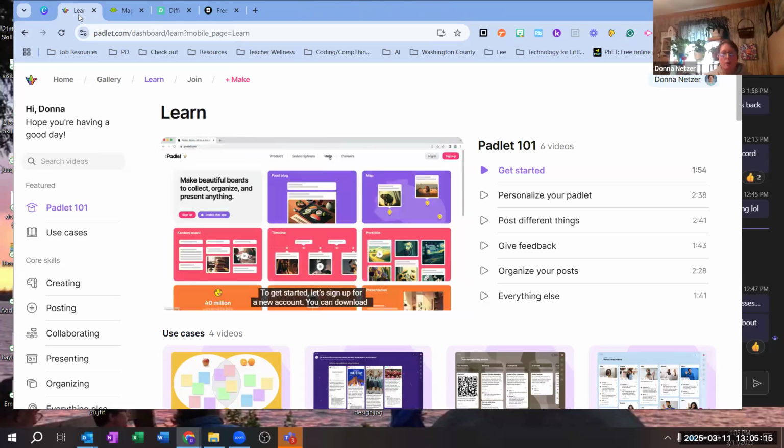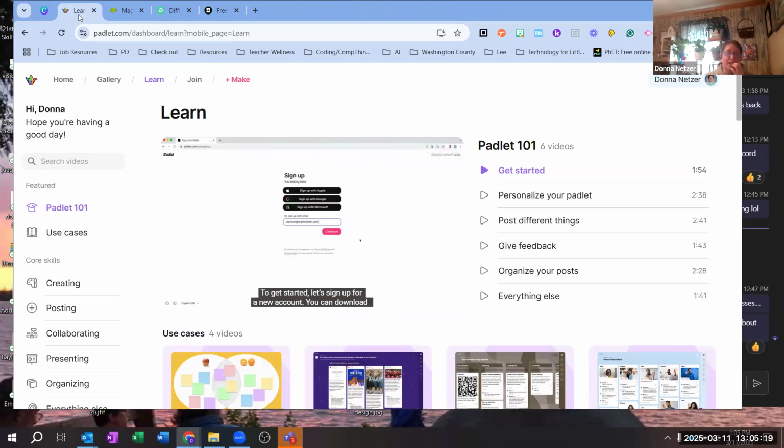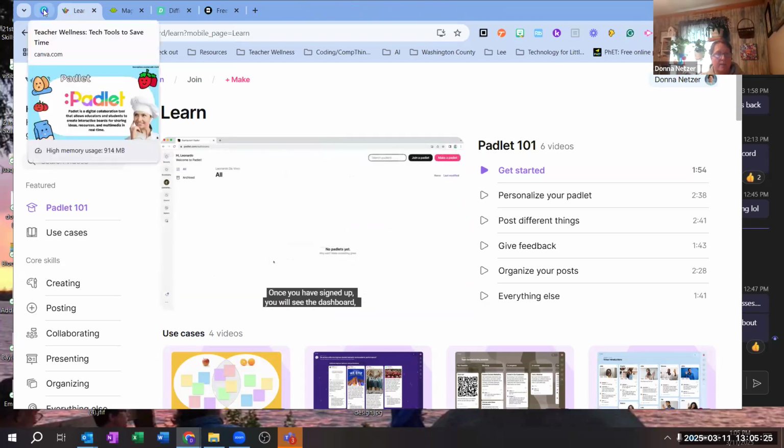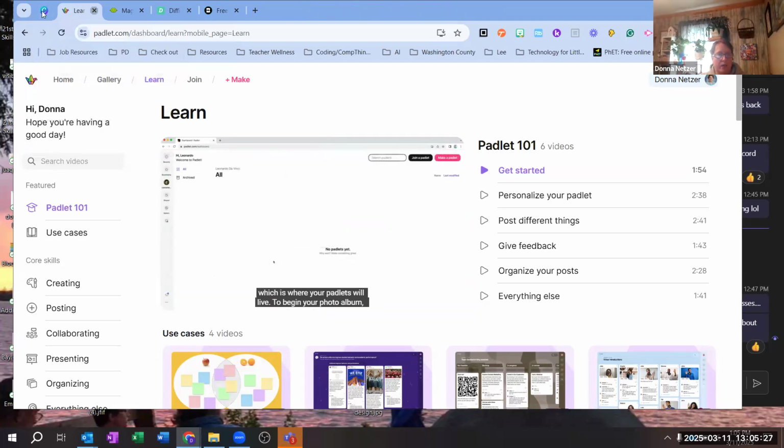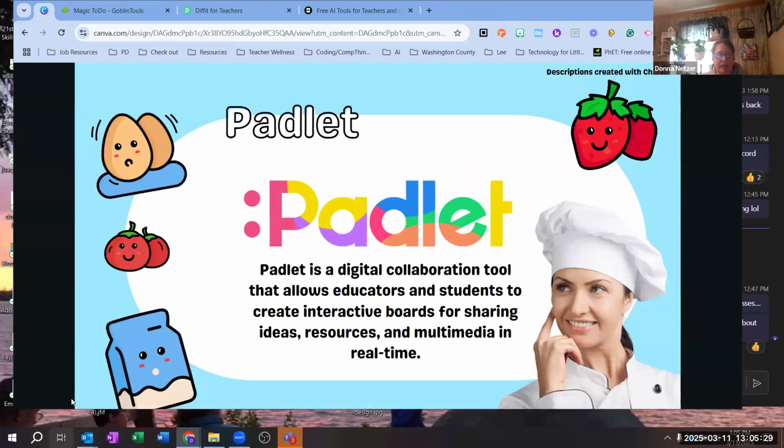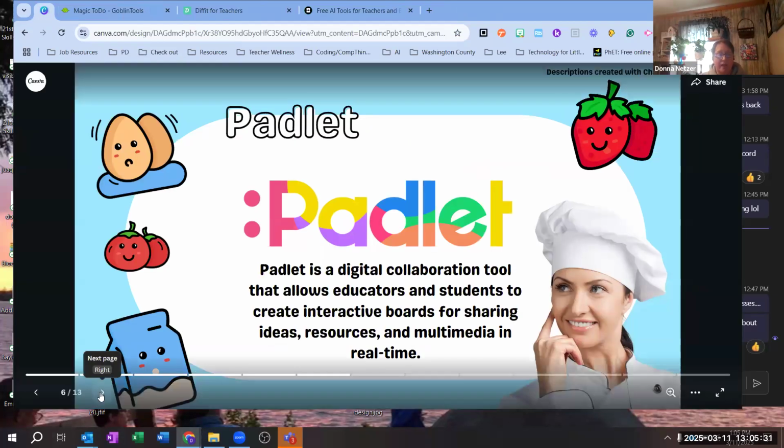Imagine having your bookmarks all in one place that you could see what they are and click on them easily, or maybe have them for your students. It cuts down on that transactional time once you get things set up. So Padlet is one of my secret tools. I wouldn't say it's very secret, I tell everybody, but for saving time. Again, if you need to pause, play around with Padlet before you move on, absolutely fine.